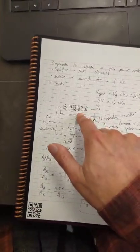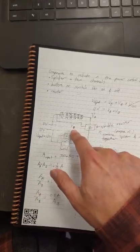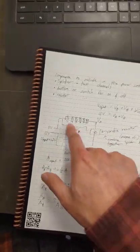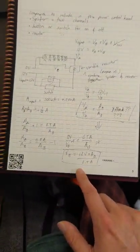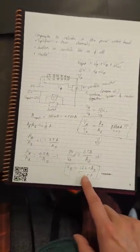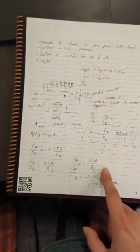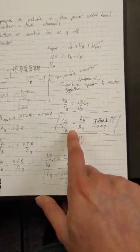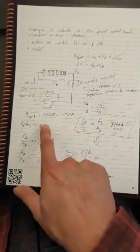So the LED strip is, so one of the channels is used to power the LED strips, and the other one just connects to ground, and this one just becomes 0. Initially it's whatever this is. So I think this is the calculations for it. I've never done it before, but this is based on what I remember for electromagnetism and electrical engineering crash courses. I use this relation. And I use this relation, and this relation to create this one.